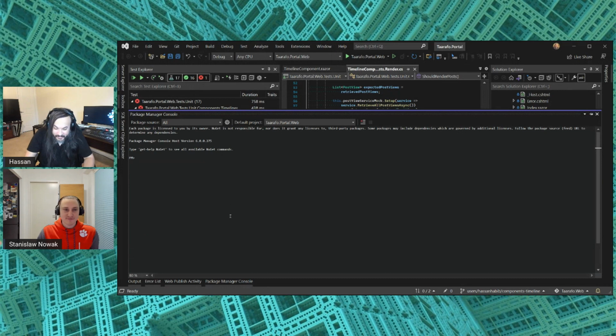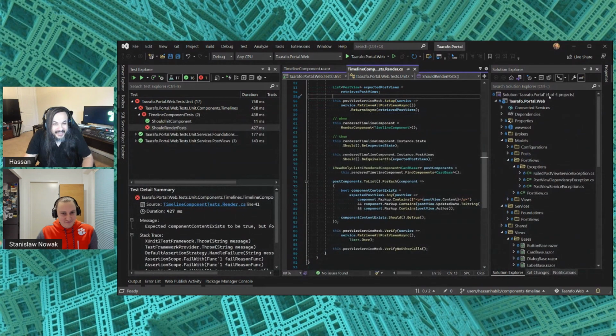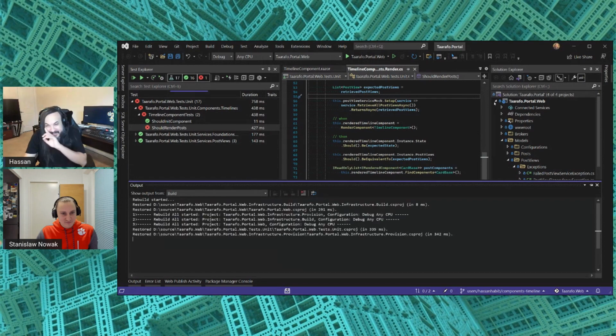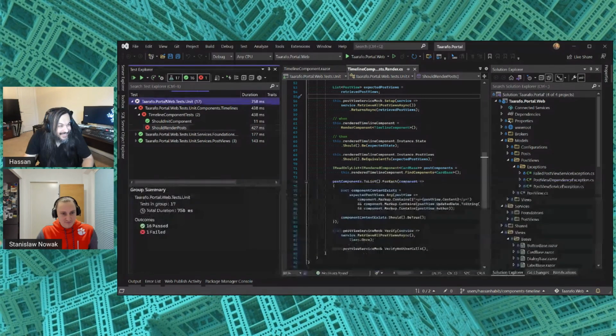Okay, fine. So git log dash two, git reset hard, and then pick up the CSS. I don't know why the CSS stuff would do that, but let's see. Let me rebuild this, and then let's run the system. I don't think it's the CSS stuff.